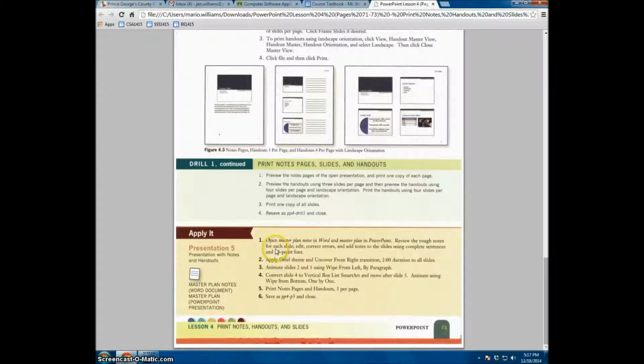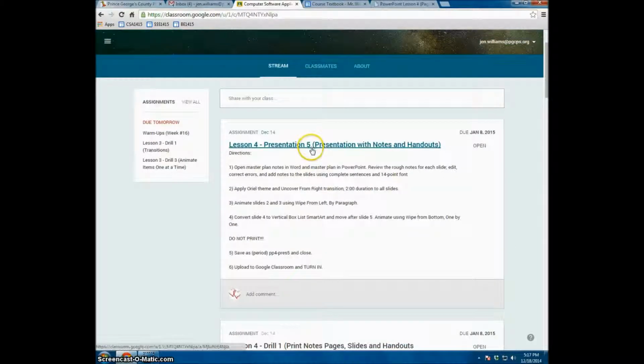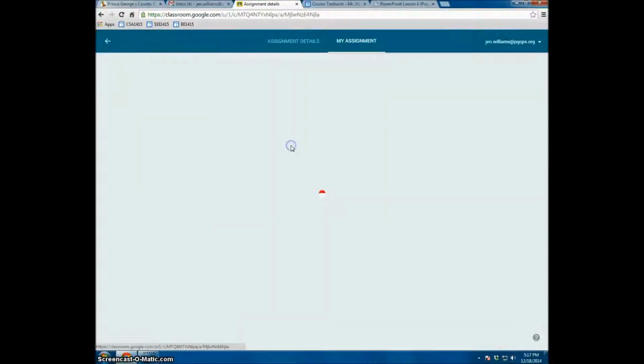Before you get started, you will need to open 2 things. You will need to open something called Master Plan Notes, which is a Word document, and Master Plan, which is a PowerPoint presentation. To obtain these documents, you will need to go back to your Google Classroom where it says Lesson 4, Presentation 5, and you click.